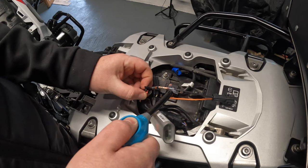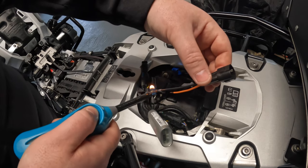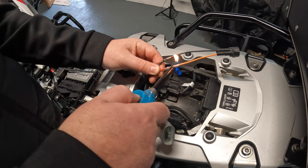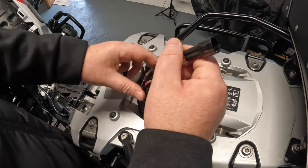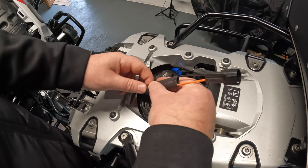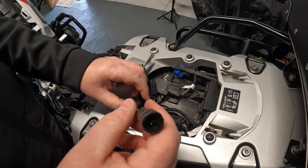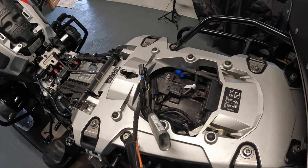Once you heat this it'll go see-through — that's good — but then just leave it in place to harden back up again because it does become super soft. I personally prefer a lighter over a heat gun — it's just a little bit tidier. You can tighten up one end first and once that's done, concentrate on really tightening up the other end. This is the heat shrink tube to protect all of that — it's just an extra layer of protection. You don't necessarily need it, but I'm going to do it. Let it all cool down.